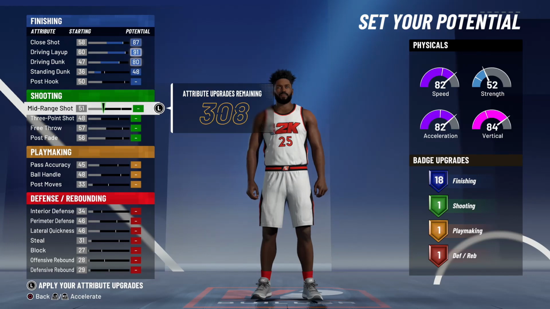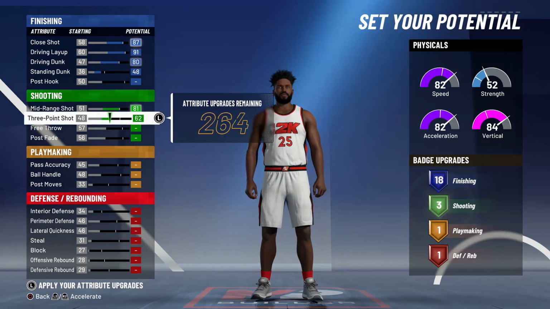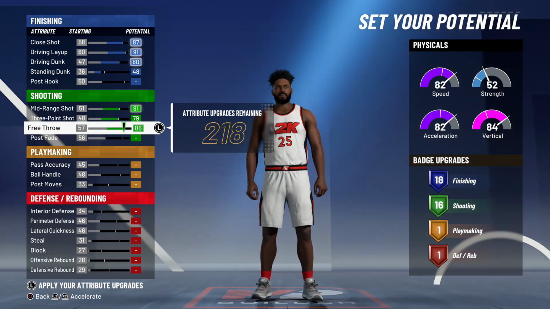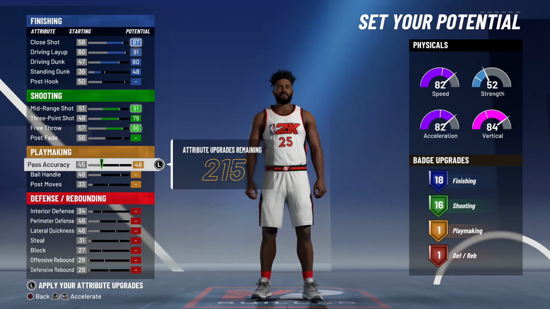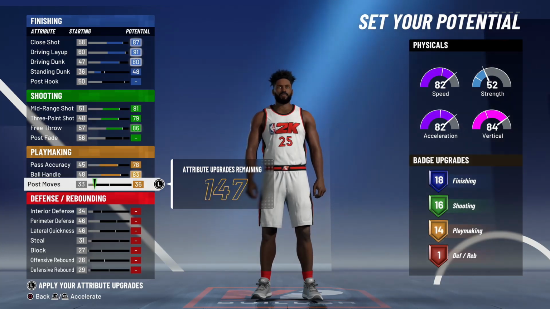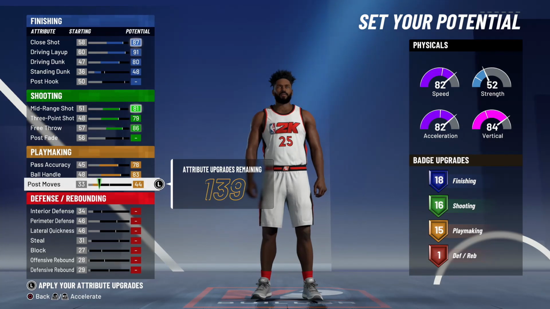And now for the shooting, you want to max out mid-range, you want to max out 3-point, and you want to max out your free throw. And once you do all of this, it should get you to 16 shooting badges. And now next, you want to max out your pass accuracy, you want to max out your ball handling, and then you want to put your post moves to around a 44, and that should get you 15 playmaking badges.